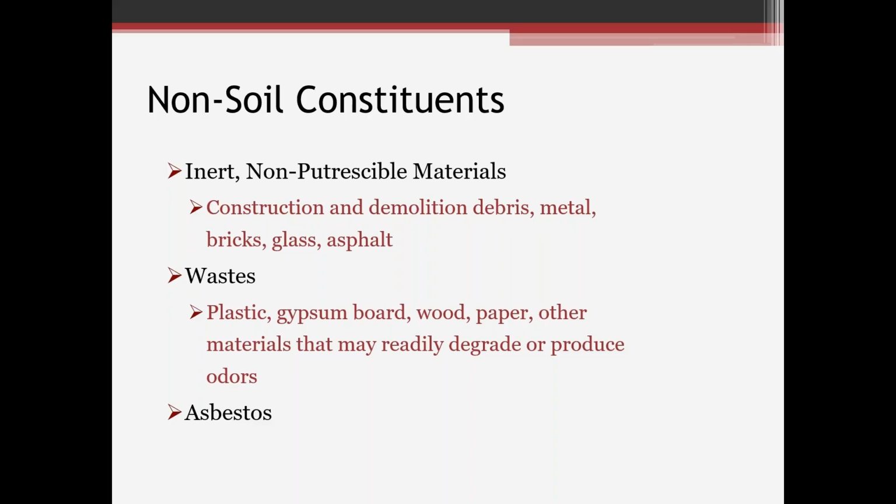But when you get into some other types of waste, listed here, like the plastic, gypsum board, paper products, things that may readily degrade or produce odors, or asbestos material especially, those types of scenarios where you have that mixed in with your soil, you're probably going to have to get those disposed of somewhere. Not a good reuse for those for many different factors.